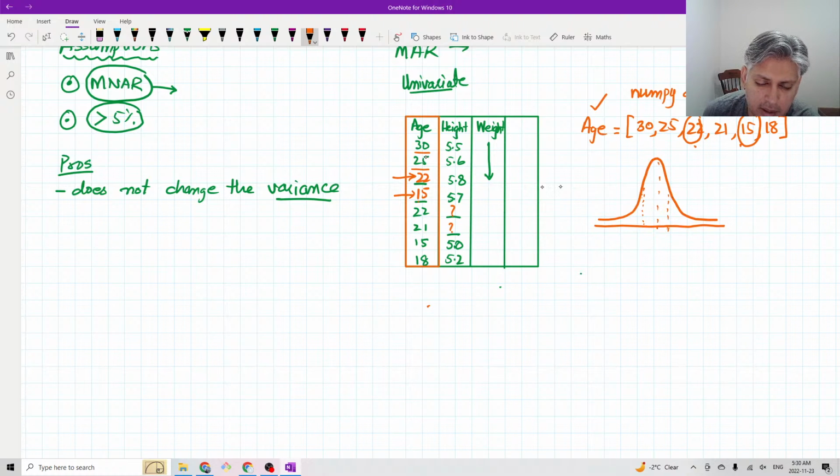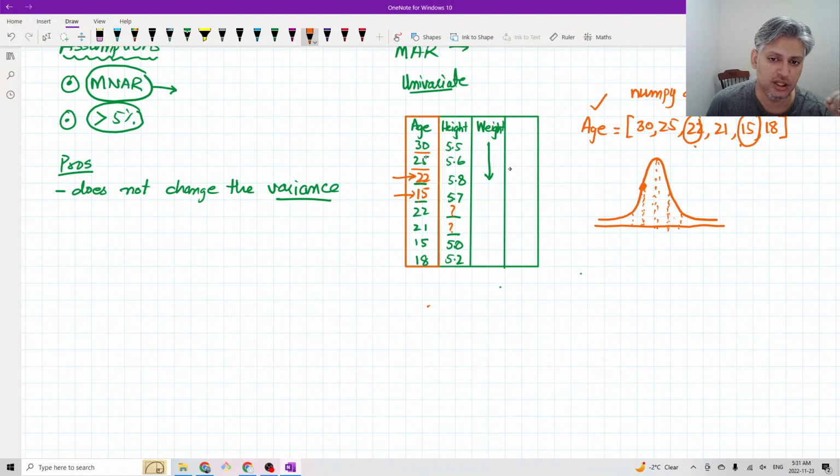Which means the missing values would be filled by the majority of the values which are in the middle, and some values from here and there, based on their probability, because the probability of values in this particular range would be less than the values in the middle. Similarly, these values and these values. So some values I'm filling with the mean and median, some with values less than the mean and median, and some with values more than the median, and it is all random.